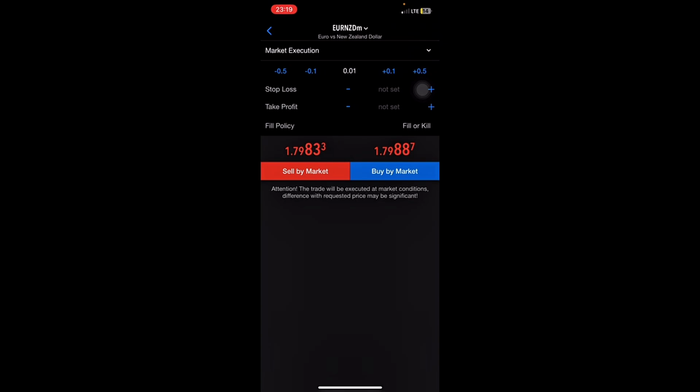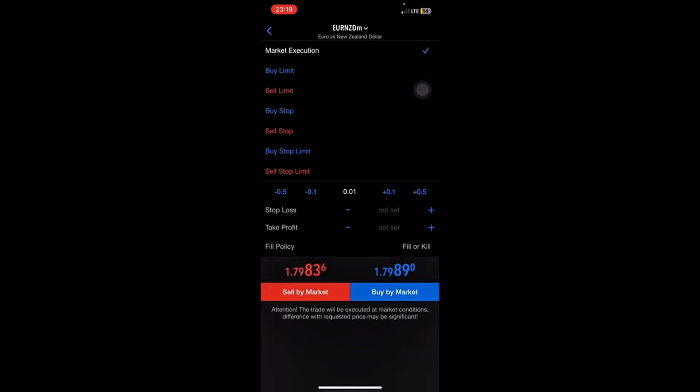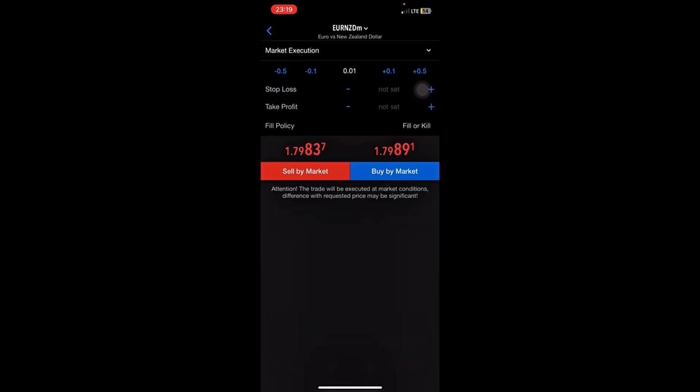Now when you see the trade, of course, the first thing is this market execution. You have your pending orders there. Forget about that one. If you've not learned stop loss, sell limits and buy limits and all that, forget about it. We don't need it right now. Just focus on the next thing, which is the lot sizes. You know your account is $20 or less, or whatever your account size is. You just follow the Zoe Millionaires tip, where you can see account sizes to their respective lot sizes that you should use, and follow from there.